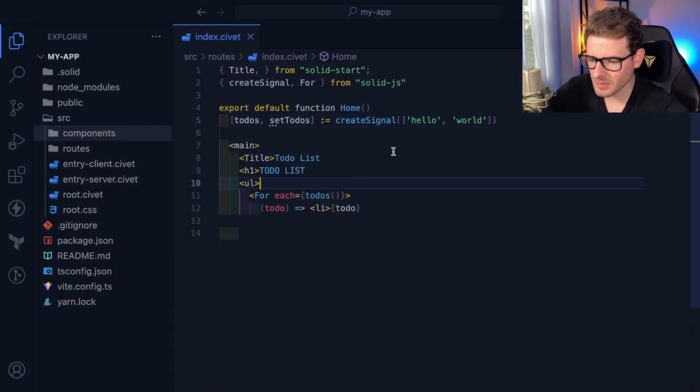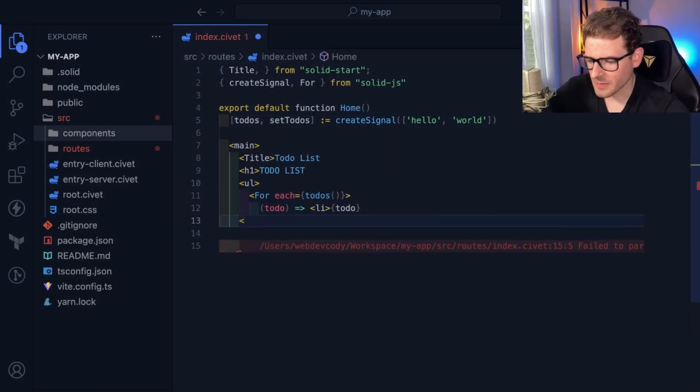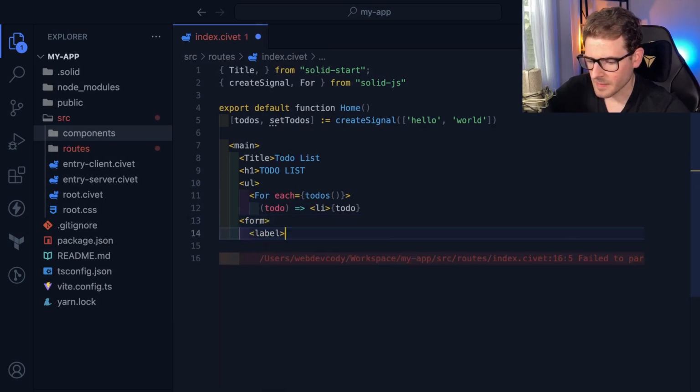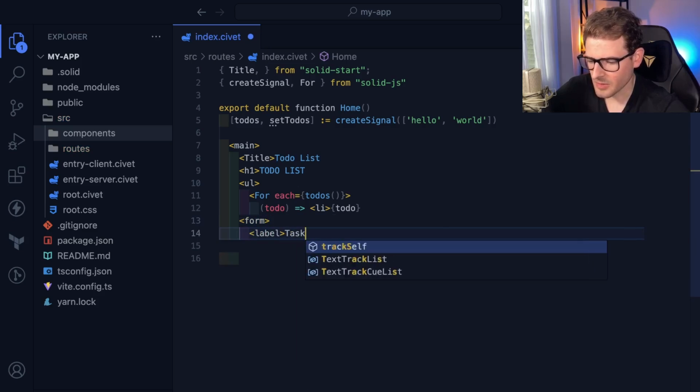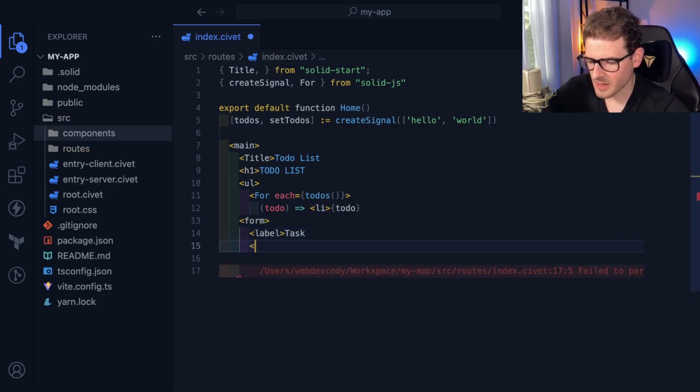So now what we want to do is add a form so we can add to-dos. So underneath the UL, I'll say form, and I'm going to go ahead and add a label that's going to say task. And then underneath the label, I will say input. We can get this inputted in ID. I think there's actually a shorthand for doing IDs here.